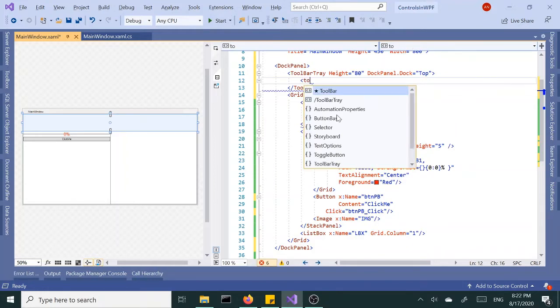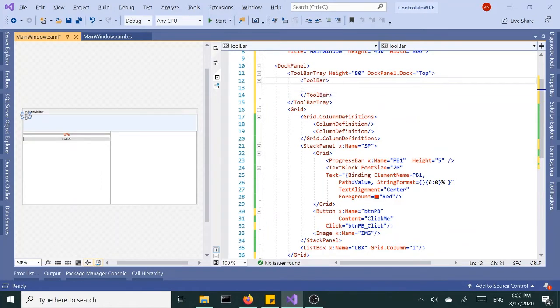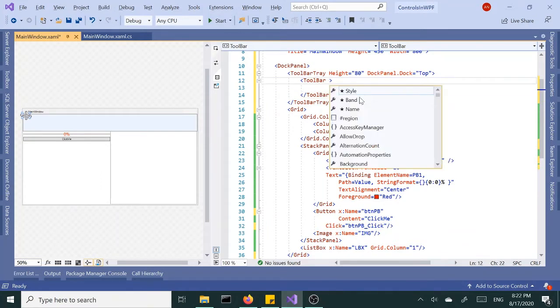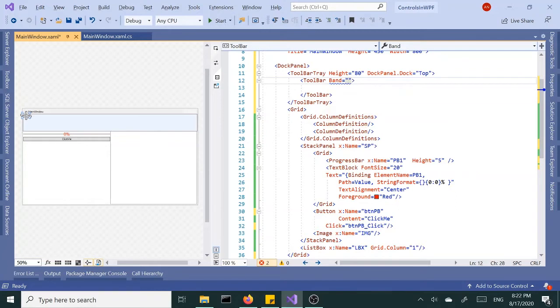So let's create the first one, a ToolBar. Let's open and close. Toolbars have a couple of properties to note: Band. Each toolbar, if you move your mouse over, you get the four-way arrows. We've got two toolbars right now in Visual Studio. The first one is Band 1, and this one is actually Band 1 also, because band means like a row. So it's the first row, so Band 1.